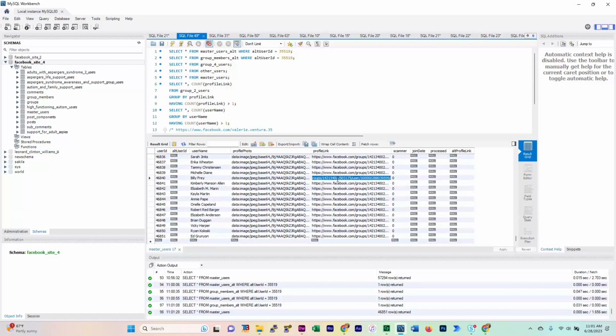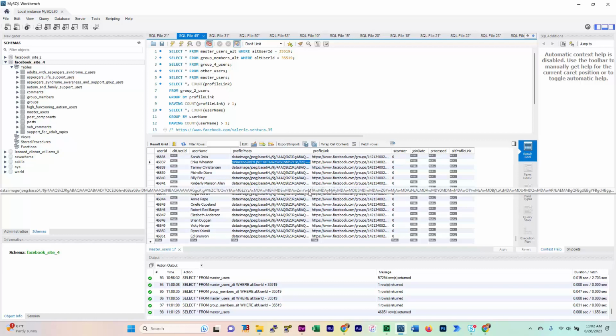And what I did is I went ahead and did this exactly like I showed you here. I just load post, and load post, and load post for however many users I've got. And then once all of my posts are loaded, that is when I finalize my master users alt table. And there's a whole lot of work involved in that.